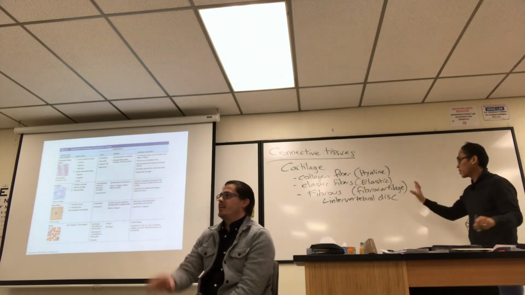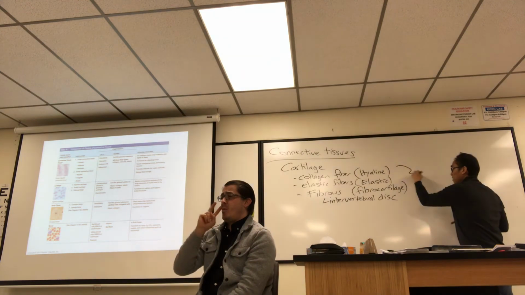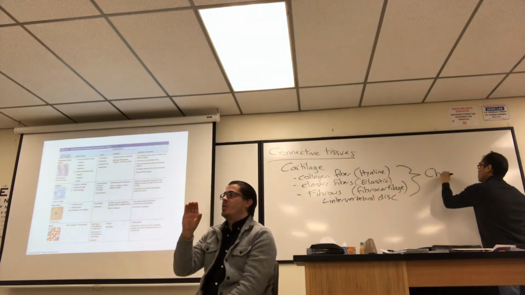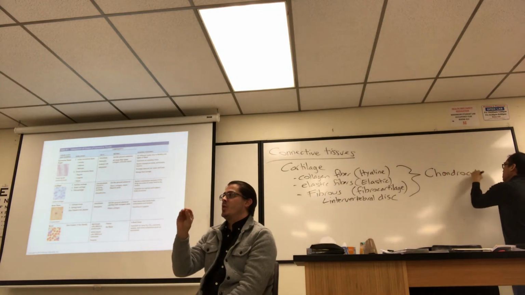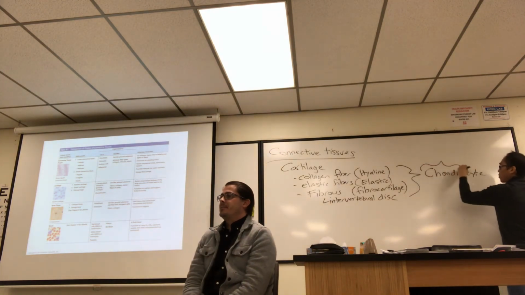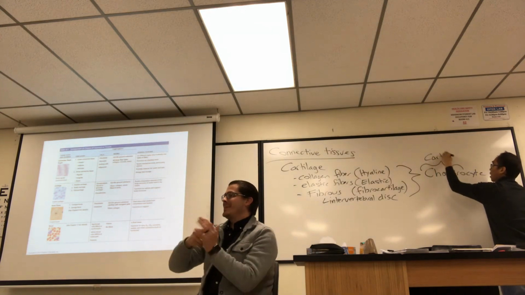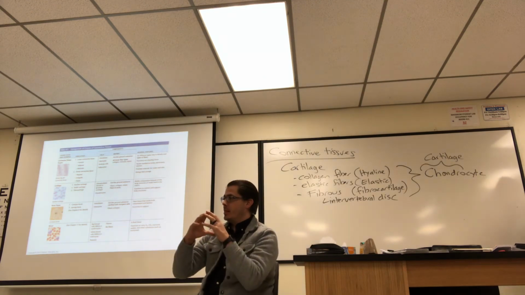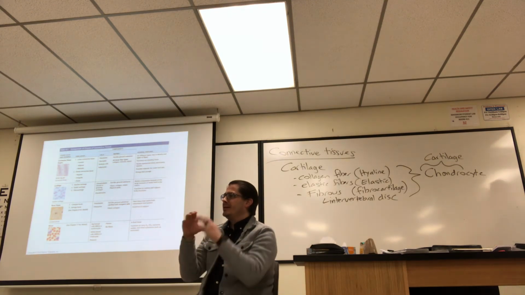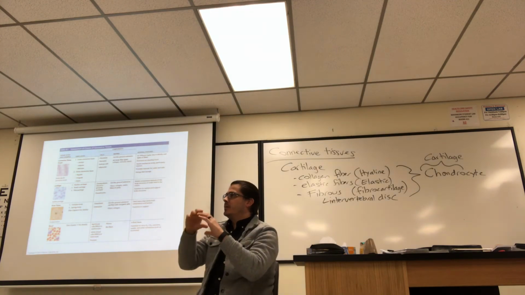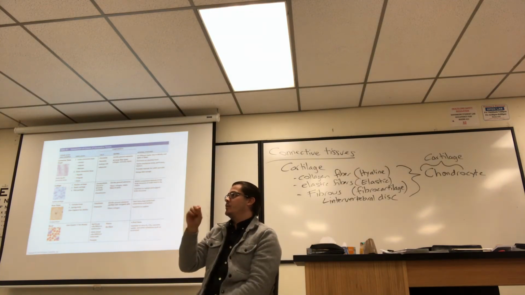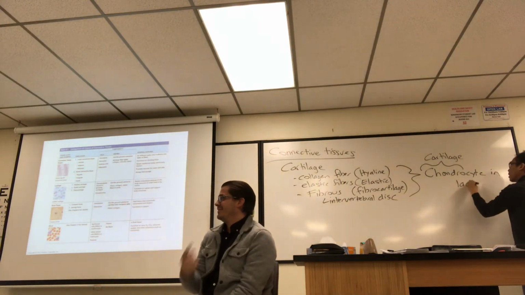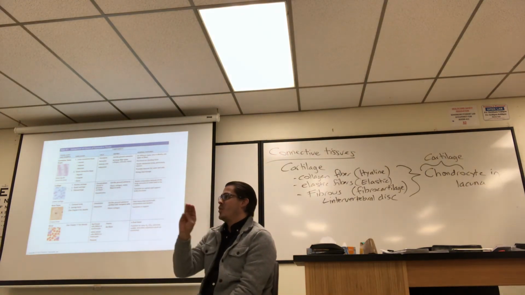For cartilage, when we look at the pictures, the one thing I want you to look for is the cell type. Look for the chondrocyte. The prefix chondro means cartilage. Cyte means cell, obviously, and they have a little space that surrounds them. The space that the chondrocytes occupy is called the lacuna. So we always say chondrocytes and lacuna. That's the cell type there.